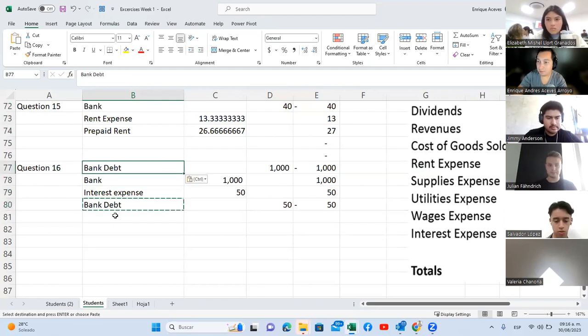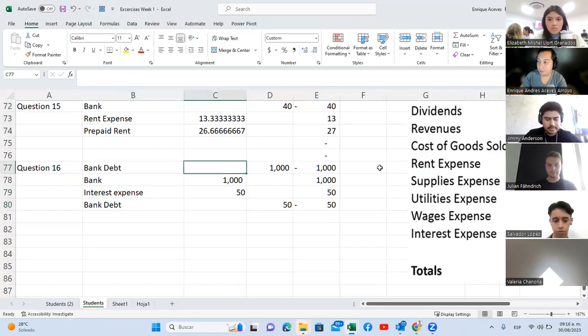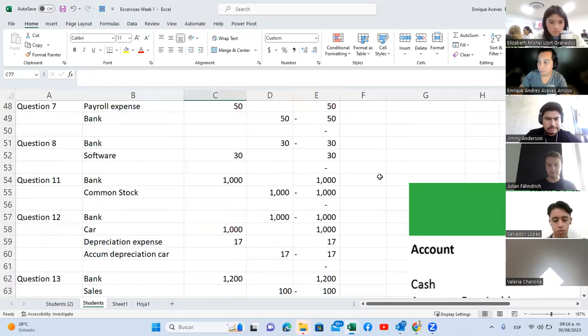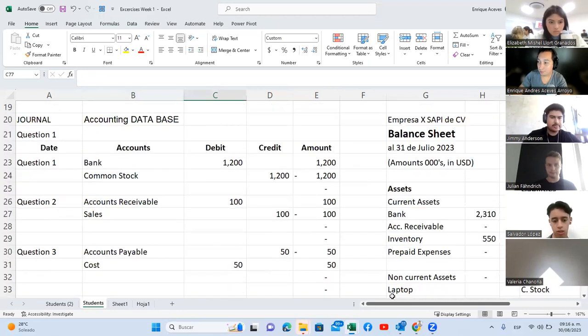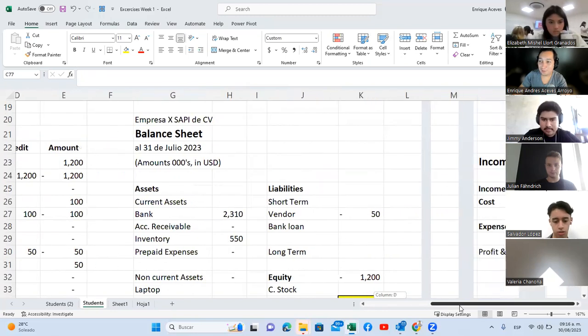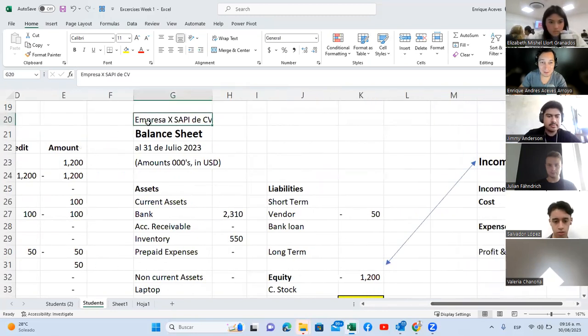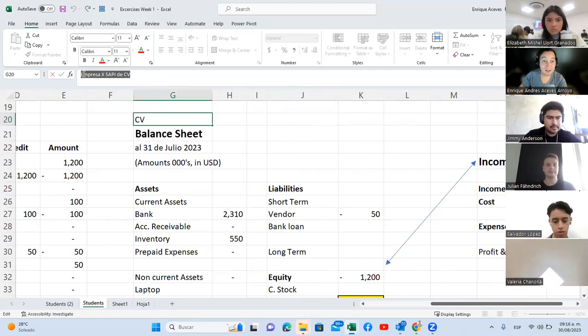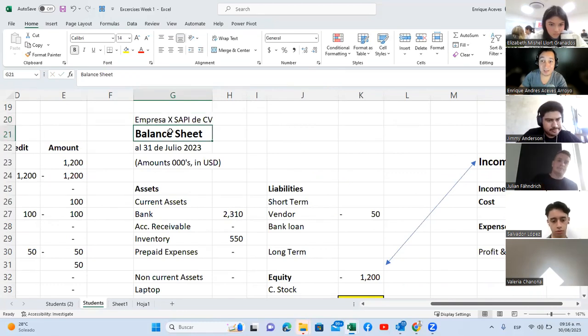Now we have everything to create our first balance sheet, okay? How do you start your balance sheet? Always with the header, always. Company, blah, blah. And this is in Switzerland and in Germany, in China, and Japan. That's in all the countries, okay? Start with the header. The name of the financial statement.